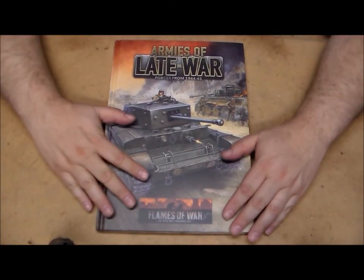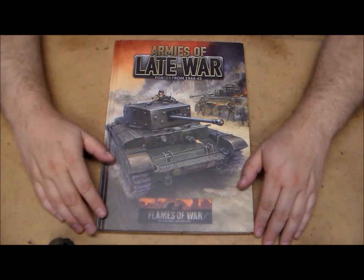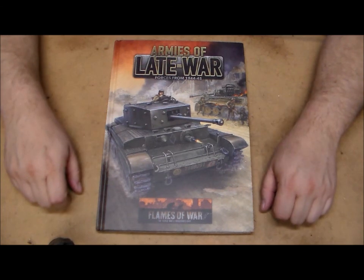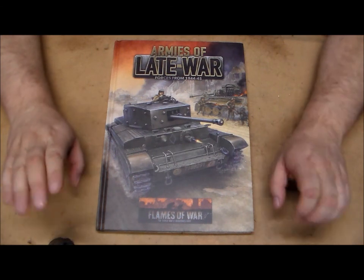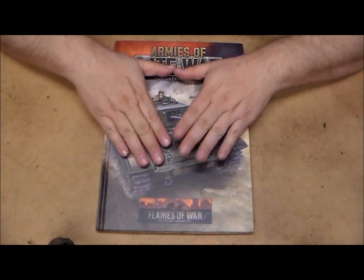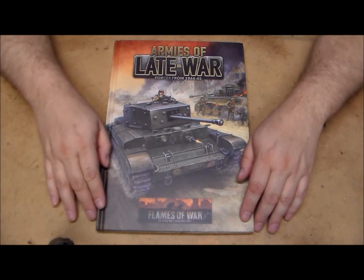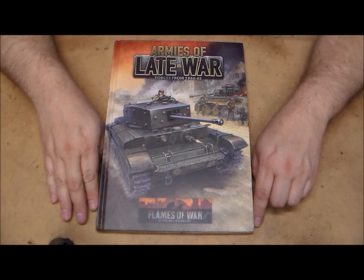All right. So, is it worth picking up? I think so. It's quick and easy to go for a veteran. It's quick and easy to go make some 4th edition forces. You don't have to do any calculations for losing command teams or losing observer teams. It's all here ready to go. If you are a beginner Flames of War player, I highly recommend this. This will make things look really awesome.